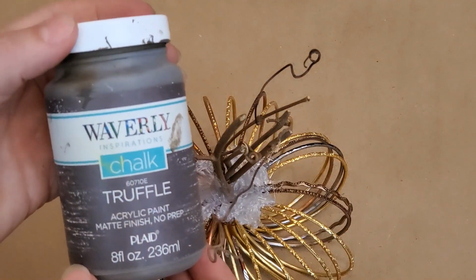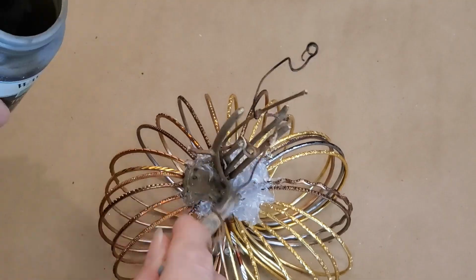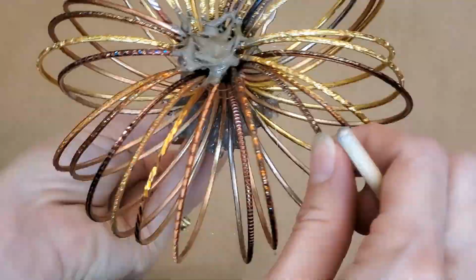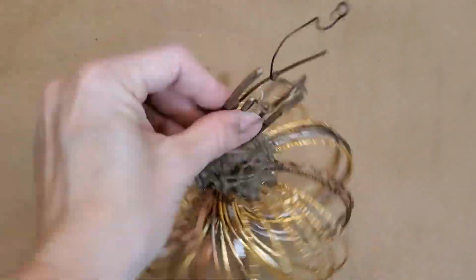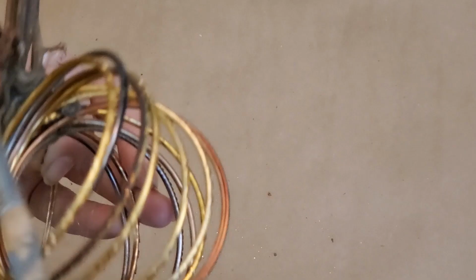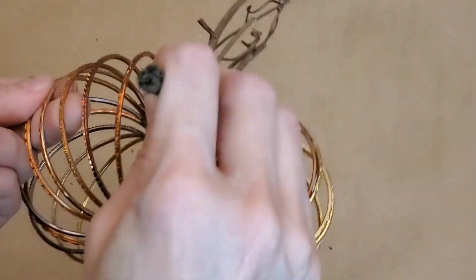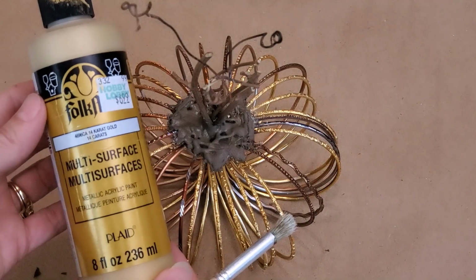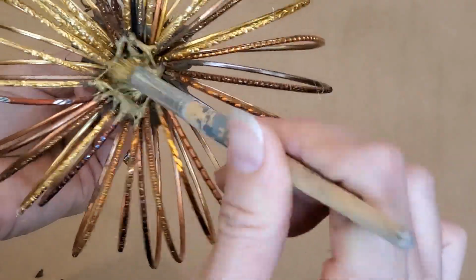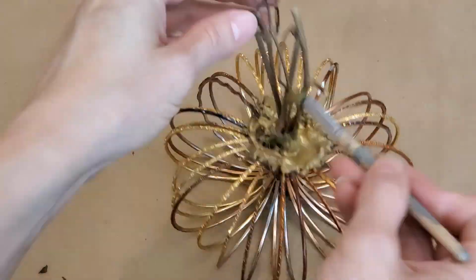To hide all of that hot glue, I used Waverly chalk paint in the color Truffle. And then on top of that brown color, I layered a gold paint over it, and I also went up the grapevine stem.